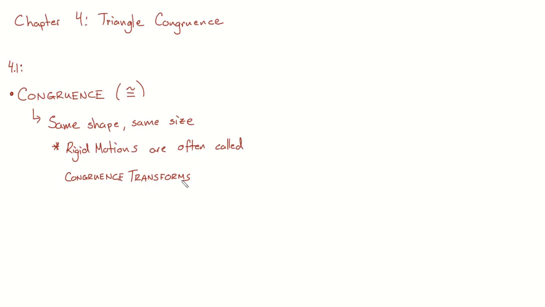We're transforming or moving it, and it's still congruent. Okay, that's all out of the way. Now, as we look at congruence, there's a couple different ways that we can define this. Same shape, same size works perfectly. Now, what I want to dig into is what does that really mean?